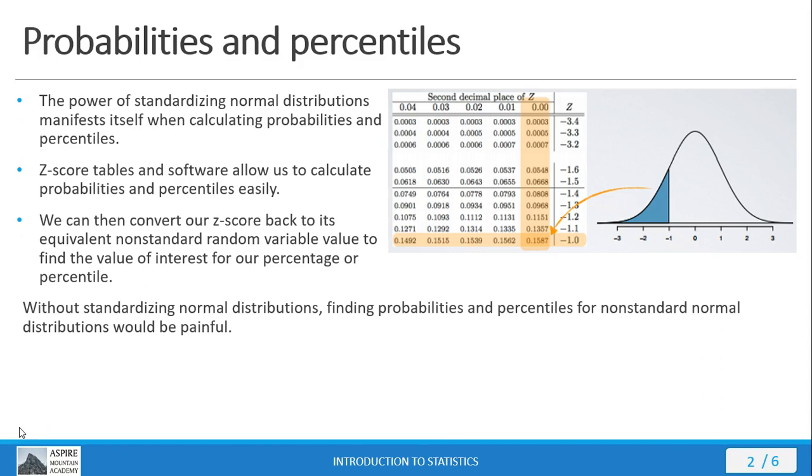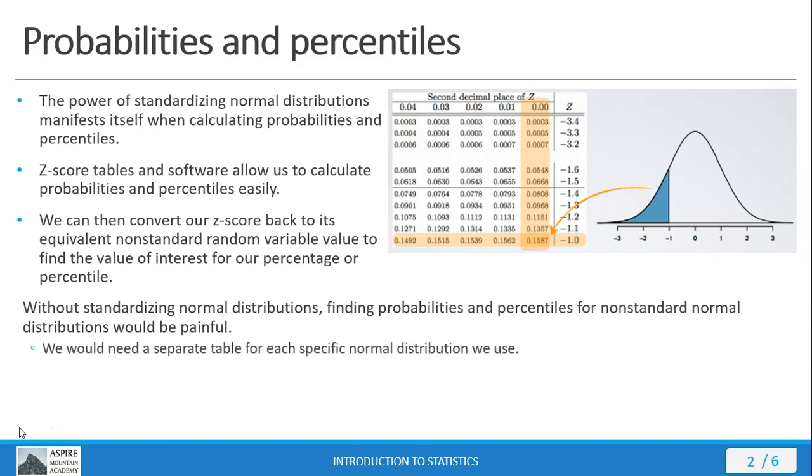So this is why we have a standardized normal distribution. We convert everything to the standard normal distribution. Then we use our z-score table to give us the values that we're looking for, and then convert back to the non-standard normal distribution values that we're looking for. Of course, something like StatCrunch does all that heavy lifting for us. So I'm all for enjoying the 21st century.